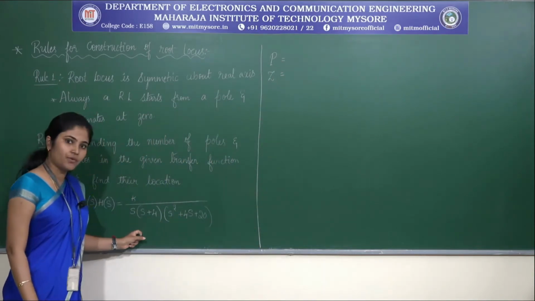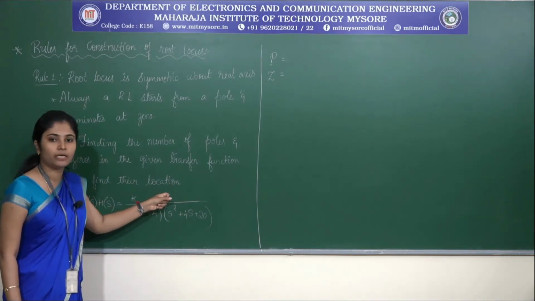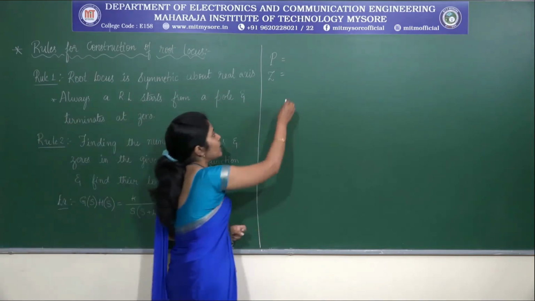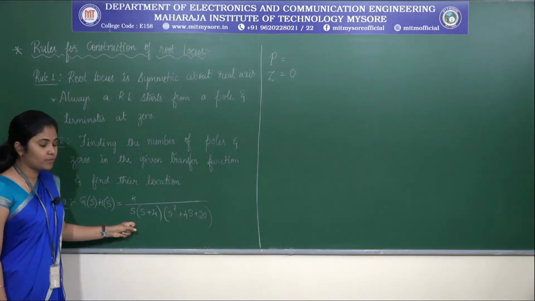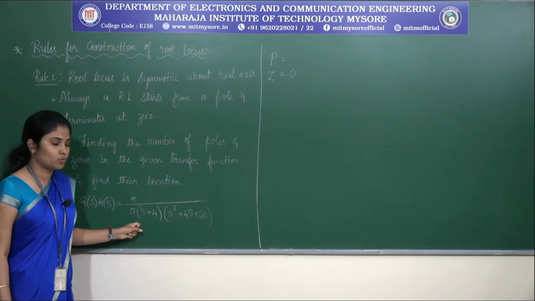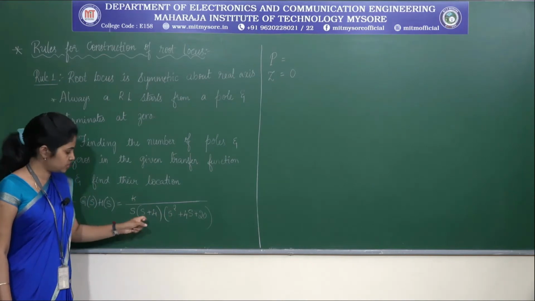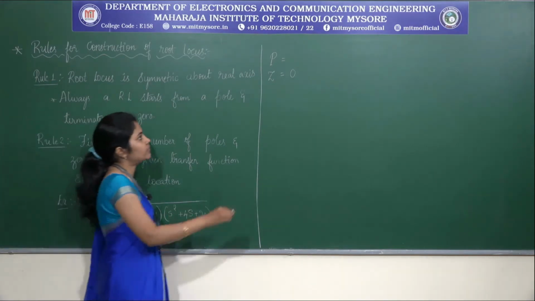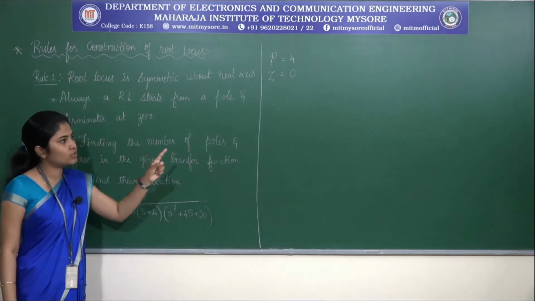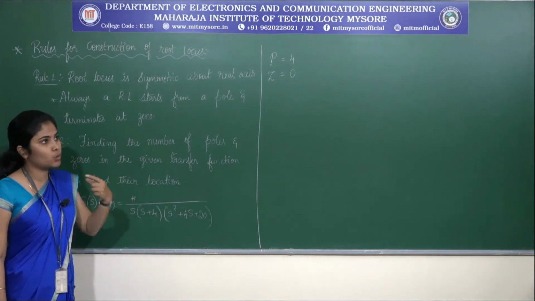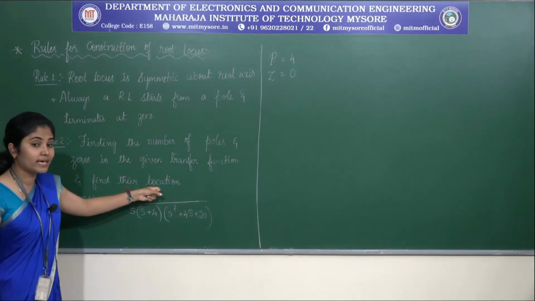Looking into the transfer function, as there are no terms in the numerator, it clearly indicates the number of zeros present in the given transfer function is 0. Okay. Coming to the denominator, which indicates the number of poles, this is an order 2 equation. So here we get 2 poles, plus 1 and 1, totally we get 4 poles. Therefore, in the given transfer function, we have 0 zeros, and we have 4 poles. And later I need to find out their locations.